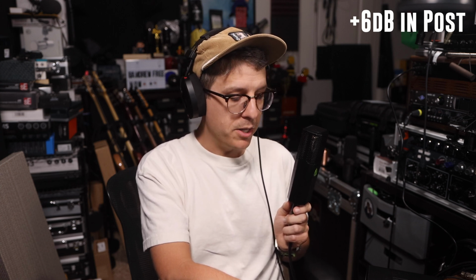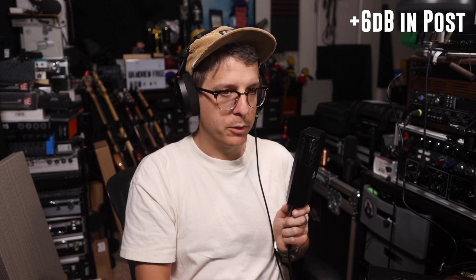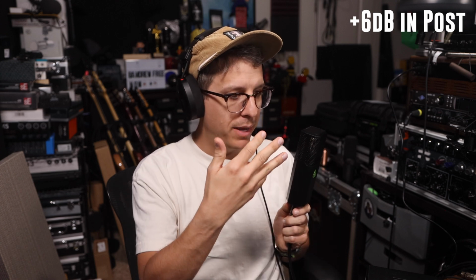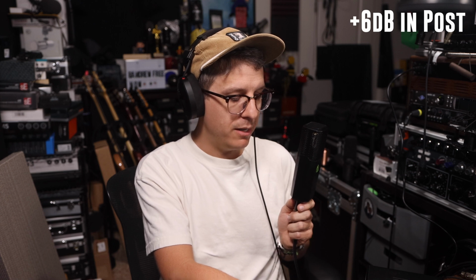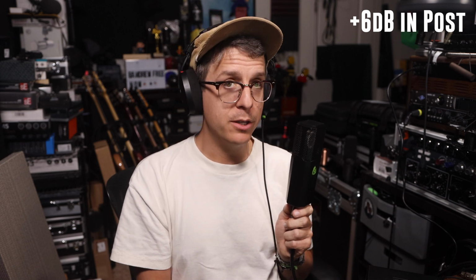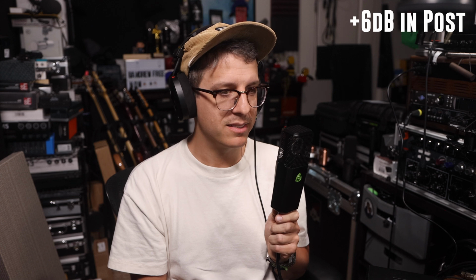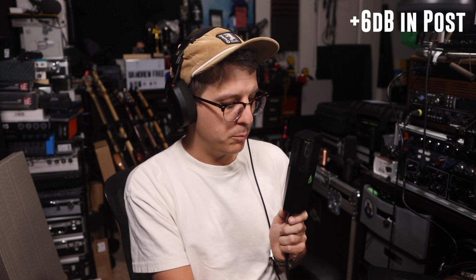This is the cardioid polar pattern. This is the wide cardioid polar pattern. I will speak for a few seconds to let it transfer to the microphone and actually change the polar pattern. That should be enough. Now I am switching to the omnidirectional polar pattern. You should hear a lot more of the reflections in my room, off my desk, just the hellscape that I live within. Okay, let's go back.